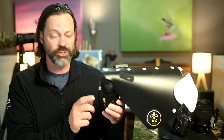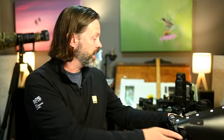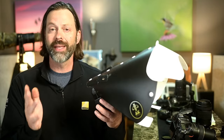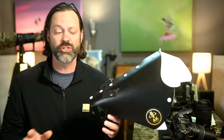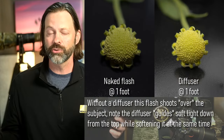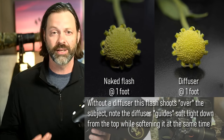This is a standard flash that mounts onto the hot shoe. There are also ring flashes, which go around the lens and get the light really close to the subject — I've used one in the past, but it came off a little hard and I wasn't able to diffuse it as much as I liked. So I'm back to using just a standard flash, and the diffuser is really what's important. I'm going to show you an image taken without the diffuser and one taken with it, side by side.